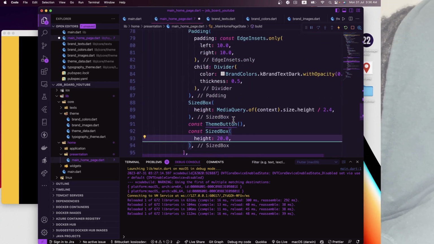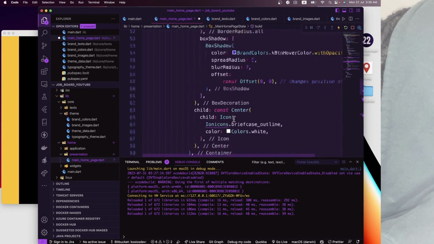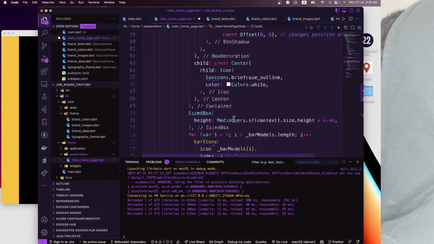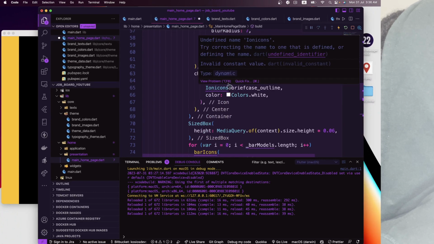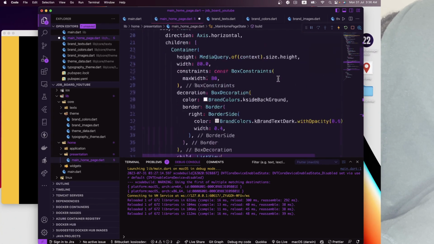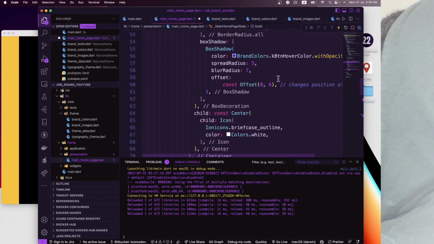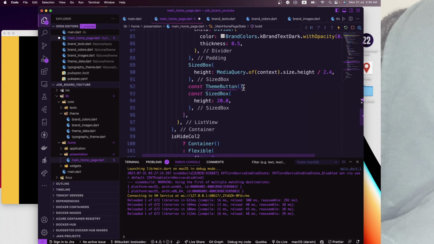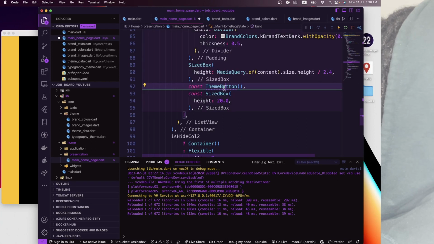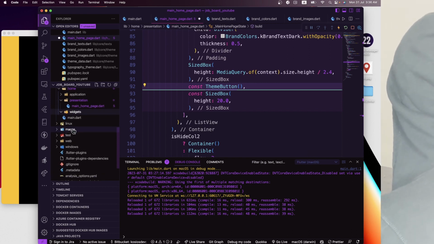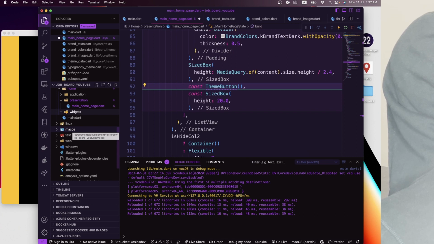It's actually requesting some widgets that we haven't created so far. So we're going to go ahead and import this one because we already have it, but there are two extra widgets it is requesting that we haven't created. They're called bar icons and theme button. So we are going to create these two widgets here in our widget folder, but I'm going to copy the two widgets to speed up some stuff, and I'm going to explain it.